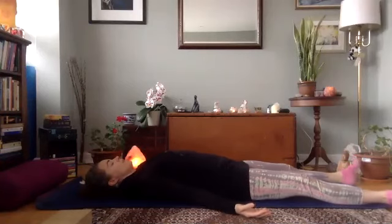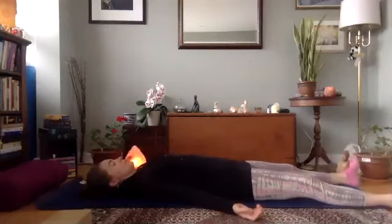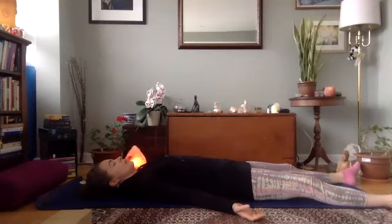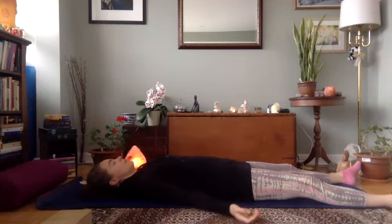Slide the shoulders down away from the ears and slide the shoulder blades in towards the spine so that the heads of the shoulders are drifting down towards your mat. Lengthen the back of your neck. Chin is slightly lower than your forehead. Allow your lips to part slightly. Relax your eyes. Relax all the muscles around your eyes. And feel the eyes falling back into their sockets.